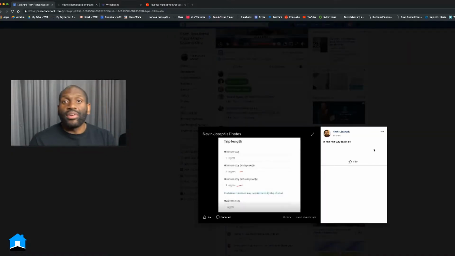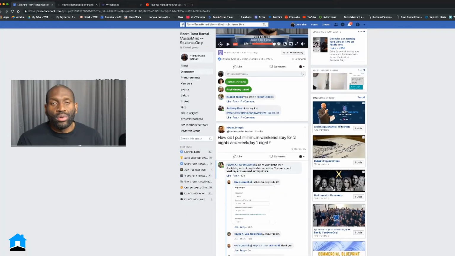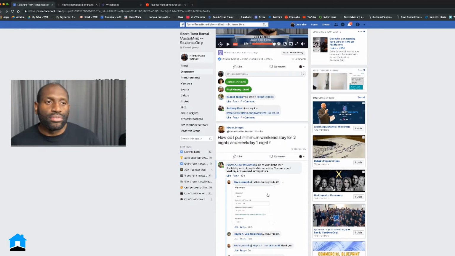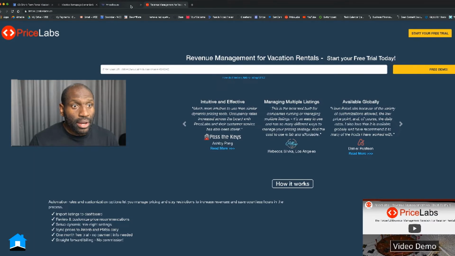I mean, obviously you can do it on the platform, but I'm assuming you're using a pricing tool, and if you are, the pricing tool will overwrite those settings that you made on the platform. So just keep that in mind. Not that what Haya said here is incorrect. It's not. It's just the pricing tool can override that. So just know that. And I wanted to make sure everybody knew that, because minimum days are going to be important coming up here, guys.